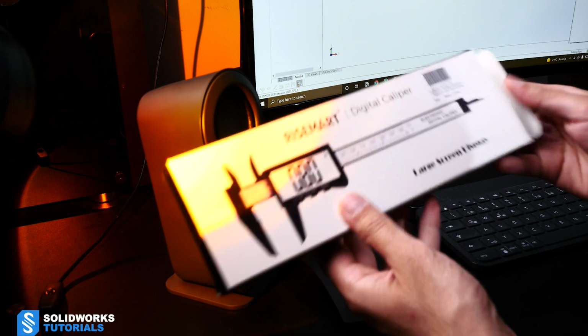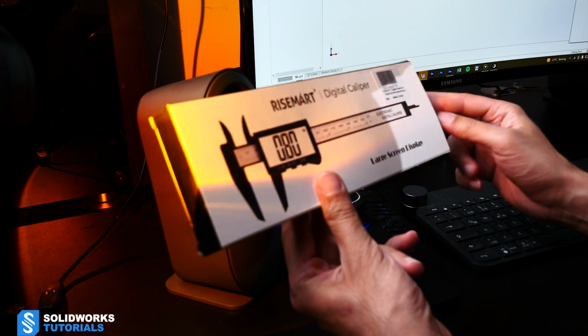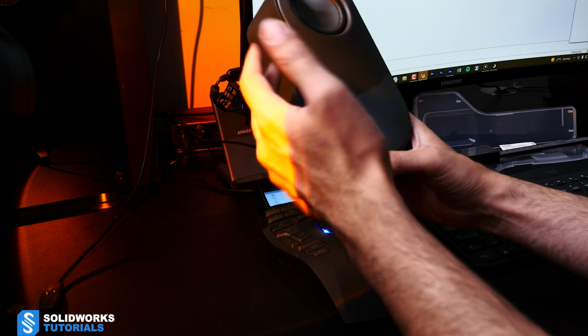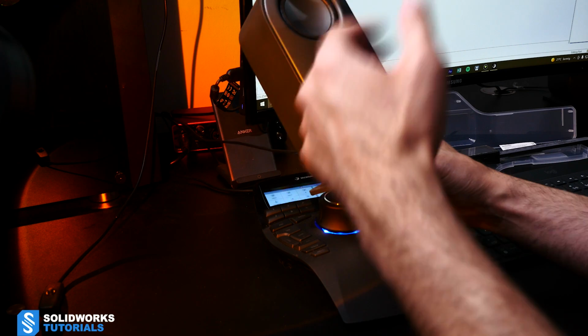You can see that we have some cavity here. I'm gonna measure all of this. I'm gonna use this caliper, very cheap, but does the job. So this is going to be the model, and when I see this object and I want to model it, I try to break it down into its main features and its main geometry.